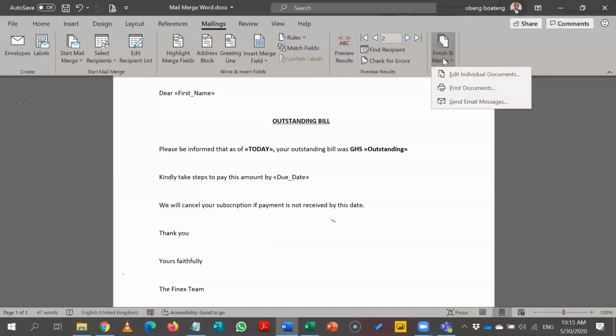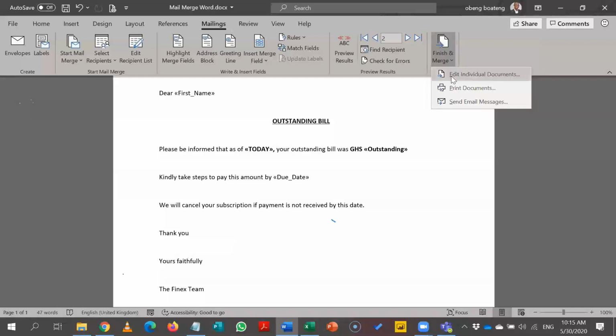The first option is to edit the individual documents. What this option gives you is that you are able to see all the 7, 8, 10 letters at a go. So whatever changes you want to do, if you want to save it as PDF, if you want to print, all that will be displayed.